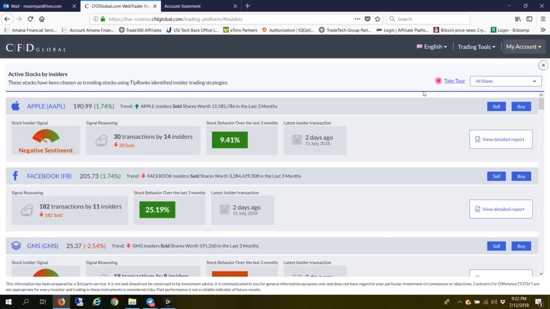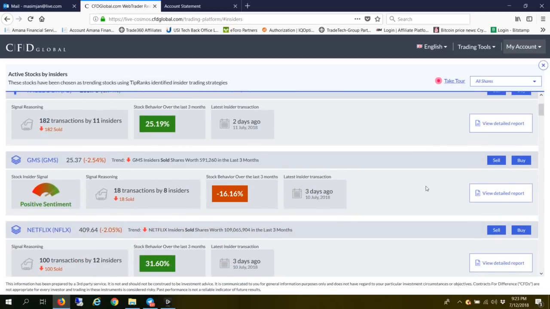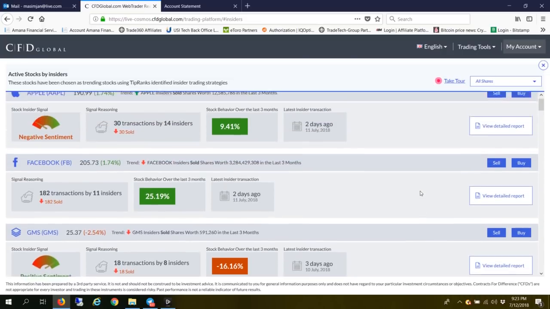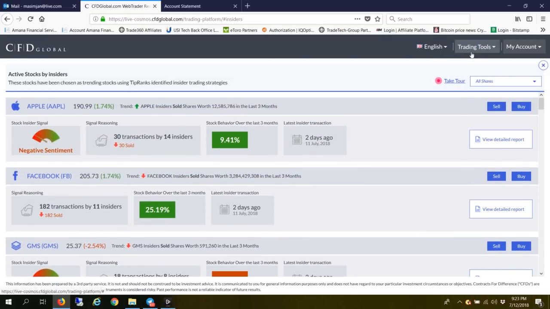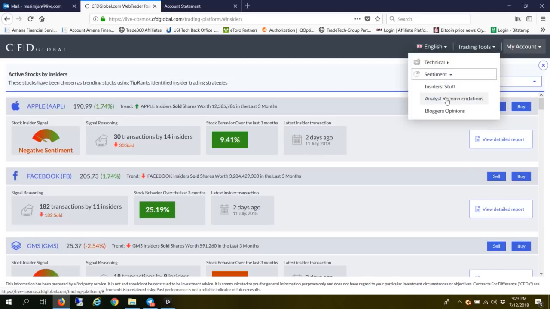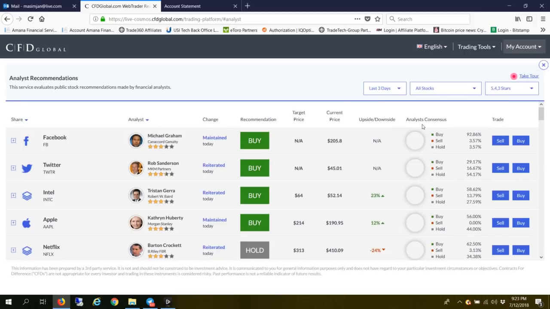There can be different reports which you can view in detail by clicking here. You can also click here about Facebook and all those shares that you can see, and it's updated every now and then. You need to keep your eye on it closely. Looking into further analysis, the analyst recommendation is a really great recommendation as well. It's similar to the insider, but the insider is much more precise, I would say.